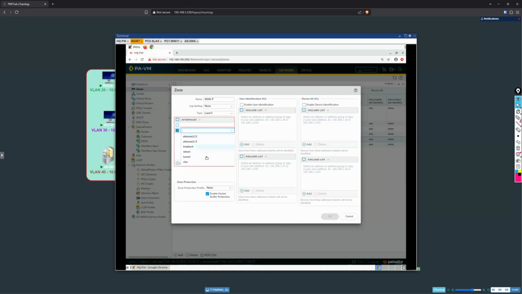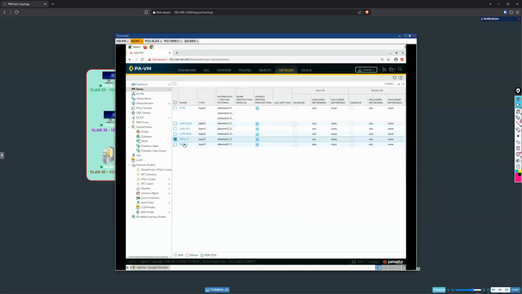Without assigning an interface, it won't allow me to save this either, so I will just do 1/3 here, just to save this.